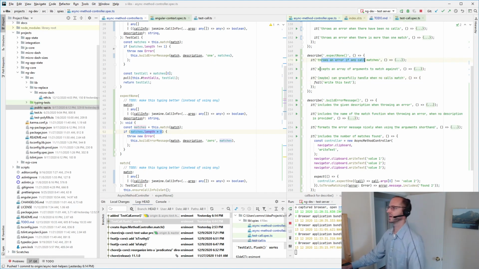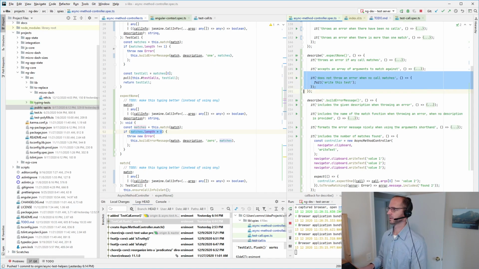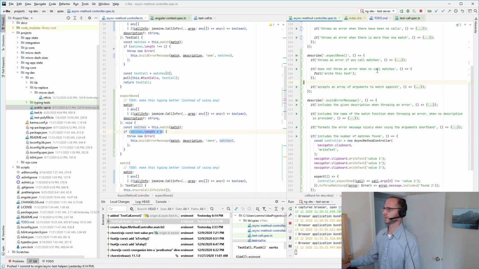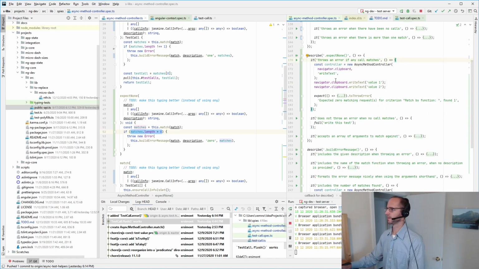Sorry. We've got the error cases. We also need to show that it doesn't throw an error. It does not throw an error when no call matches. Yeah, obviously.